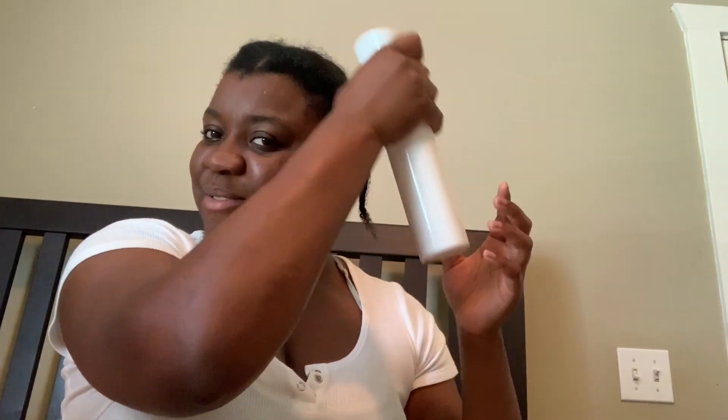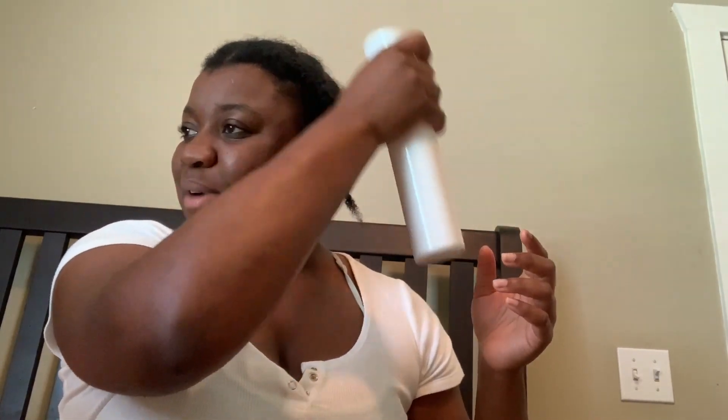Let's get into this braid takedown. First I'm gonna saturate this area with some water — I've got that cool spray bottle that keeps spraying. I spray the rice water on my hair, then I'm gonna grab some coconut oil, rub it on my hands and fingertips in particular because that's what I'm using to take down my hair, and I'll put it on the braid and then start to take it down.